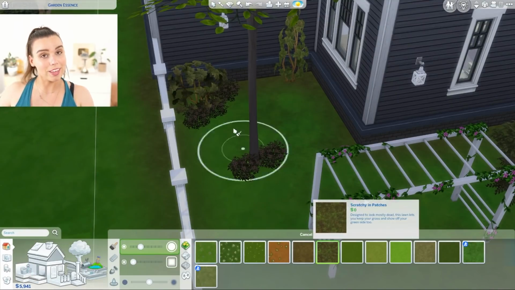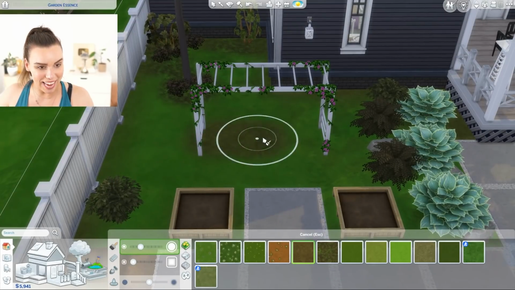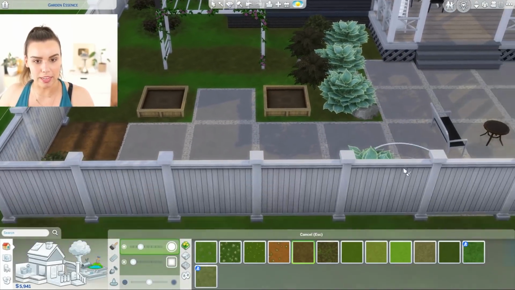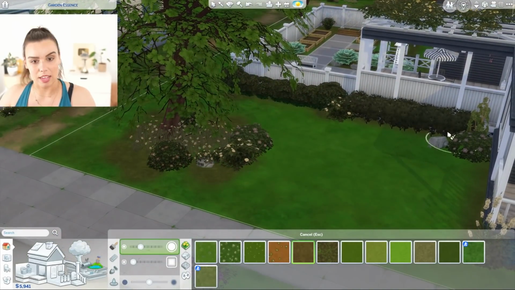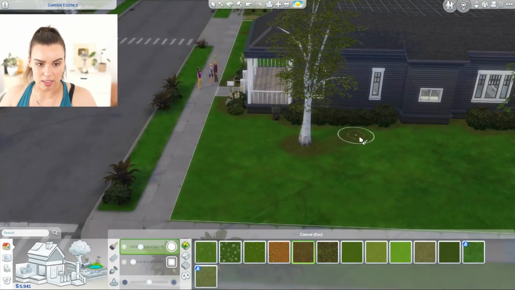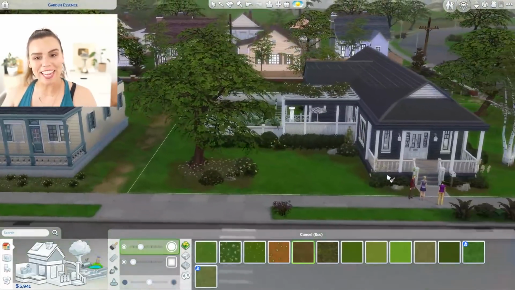And if I have one tip for you guys, it's never ever forget to terrain paint. Terrain painting just finishes off your lot so beautifully. It makes it look 10 times better than it would otherwise. Maybe even 20 times better. It doesn't even take you very long. You can just kind of go for a squiggle around. There you go. Fade it all in. Oh my gosh, this house is so pretty.